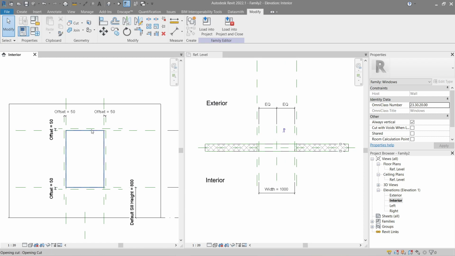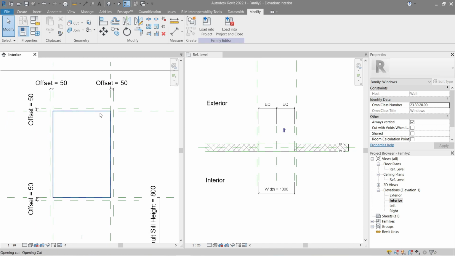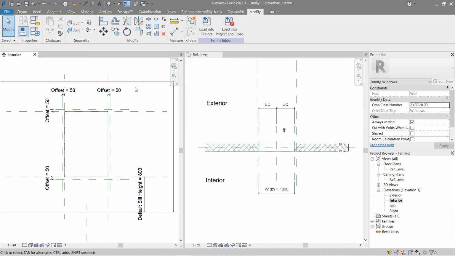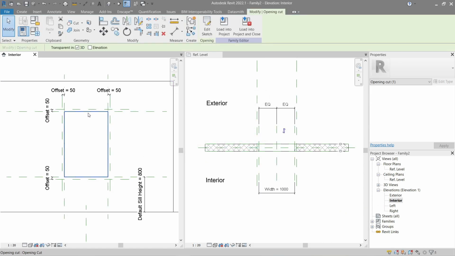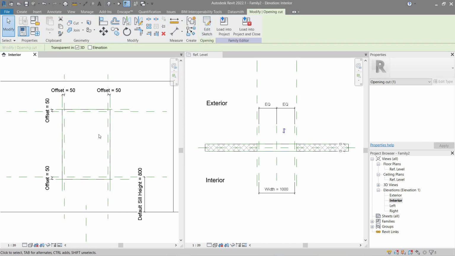Next, the opening cut, we're gonna have to align it to this newly made reference plane that we just did. So again, we're gonna be using the opening cut, all right? Not the wall, because if you try to double click the wall, this error will show. So just press cancel. Again, the opening cut, double click this one. You can either just delete it all and make a new one. There. Now constrain or lock all the four sides. Now we have a bigger opening cut, right?